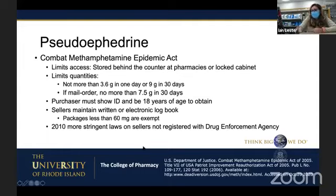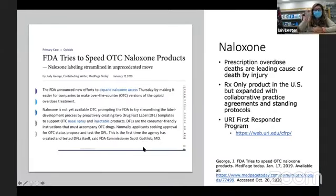Now let me talk about naloxone, because naloxone has been in the news quite a bit. It helps reverse overdoses that occur from opioids, and it helps prevent deaths, which can be one of the leading causes of death by injury in the United States. And so it's still a prescription-only product. We've seen expanded availability in various states by standing protocols, but also things known as collaborative practice acts. These collaborative practice agreements can be implemented within pharmacies where the pharmacist may be able to dispense this to patients when they come in.